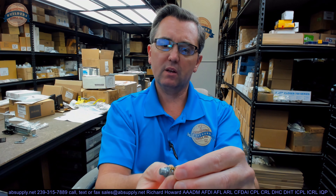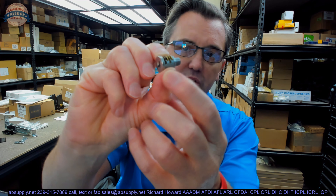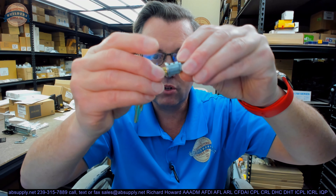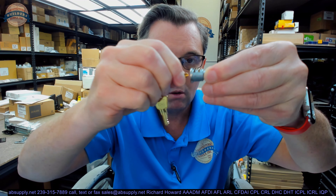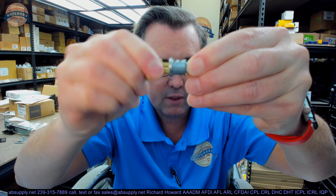First of all, you're going to have the cylinder plug itself. The plug contains the four captive disc tumblers. Disc tumblers are rectangular pieces of metal that have different sized rectangular cuts in them. Sometimes they'll have a step at the top that would be indicative of a master keyed system. When you insert the key that operates it, it will bring the tumblers flush with the body. You can see they're projecting out now, but when I put that key in there and pull them down, that's how it'll turn.